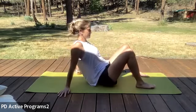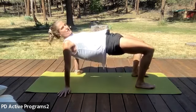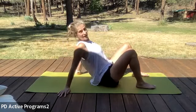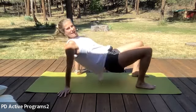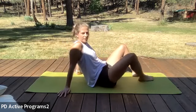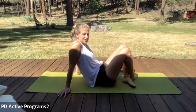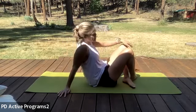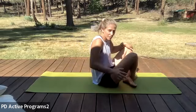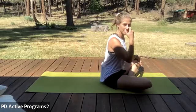1, 2, very nice. And 3. Nice job. Good work. We're going to fold the legs in together. So you're going to be in a cross-legged position here. Grab onto your knees. And again, kind of like what you did for the rolling like a ball, the knees are going to help you sit your body upright.